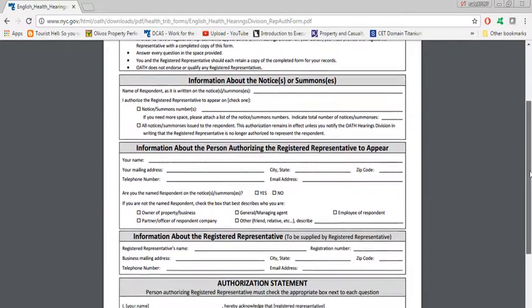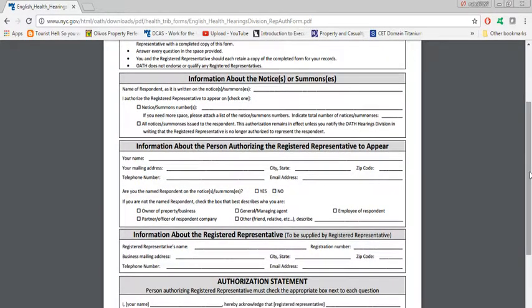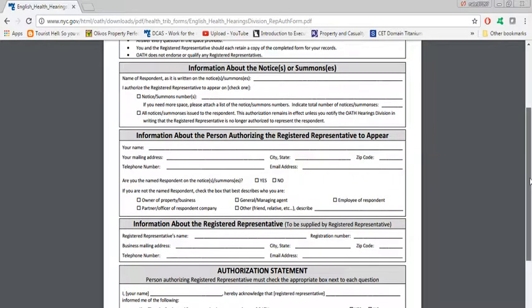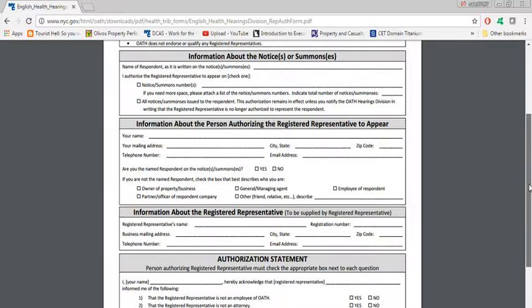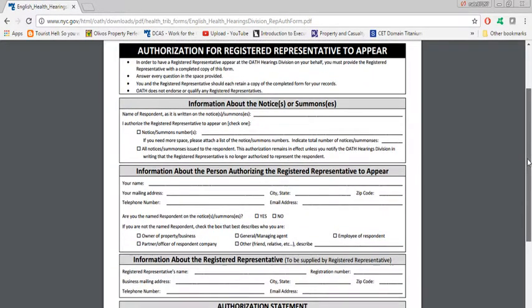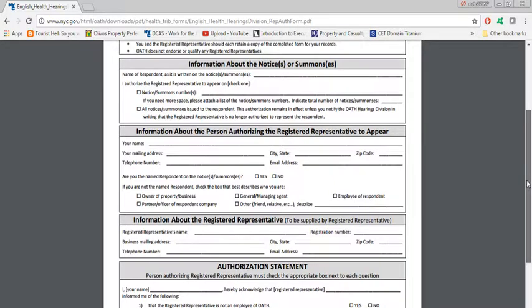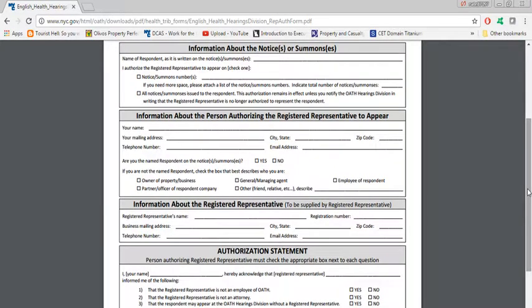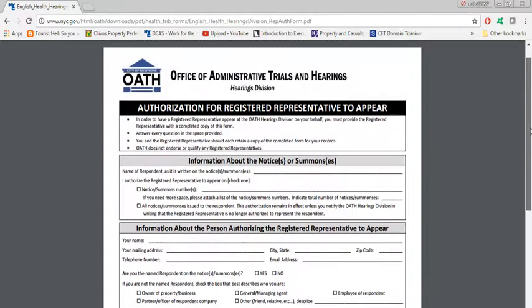Now, obviously, once you fill that out, whoever is registering or representing you, most of the time, this form is mostly filled out by lawyers or somebody that's authorized to fight for you. This is the form that's basically used for registering, if you're sending somebody else. I know for a fact that if you send friends or family to represent you, you don't need a form, but I'm showing you just in case they do ask for it. This is what the form looks like.